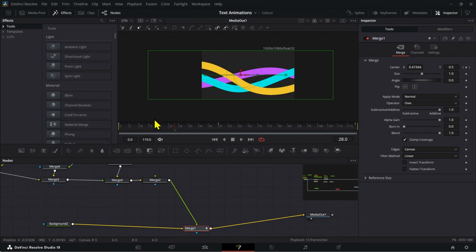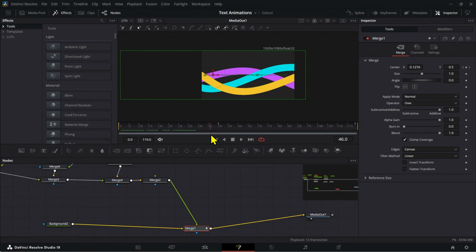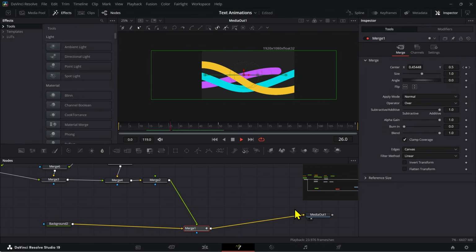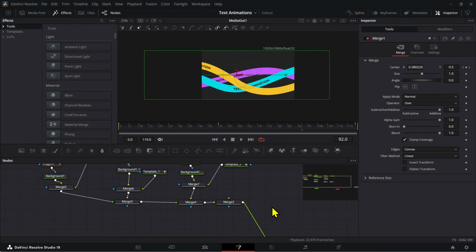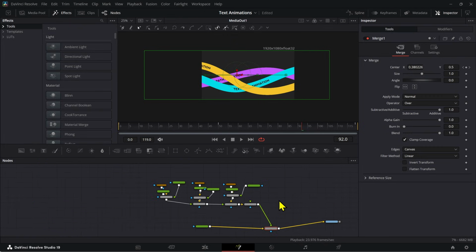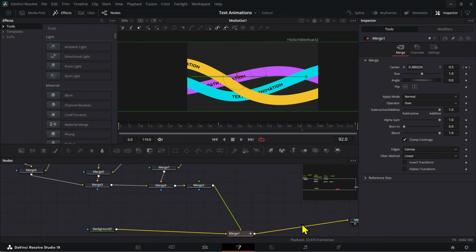Now, if you want to create something a little bit more complex like these, that has a lot more parts on it, then there's a couple of things that you want to do. But I will show you that in a future video because that's a little bit more complicated and it will take a little bit more time to explain. So stay tuned for that and I'll be sharing a video showing you this more complex process, which is not that complex actually, but I'll show you that in a future video.